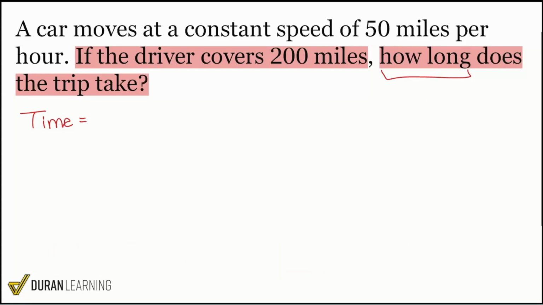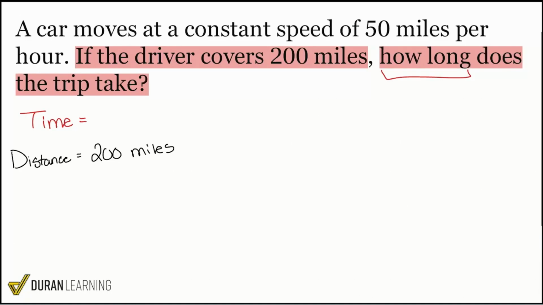Now, up next, let's do what we've been doing. As soon as we know what the goal is, let's take down the information. Again, step 1, what's the goal? Step 2, what do we have? And so when we read what we have, we see that it says 200 miles is what's covered by the driver. Everybody, what did I say that was again? The 200 miles represents what? Oh, yeah. That's going to be distance. Absolutely. So let's write that down right there.